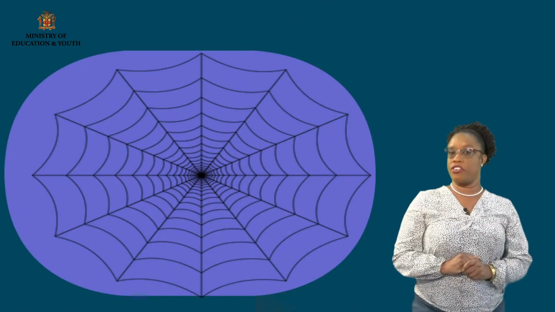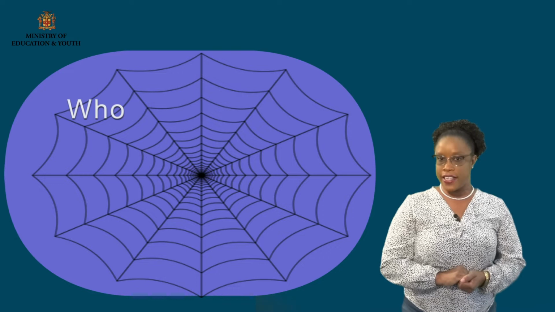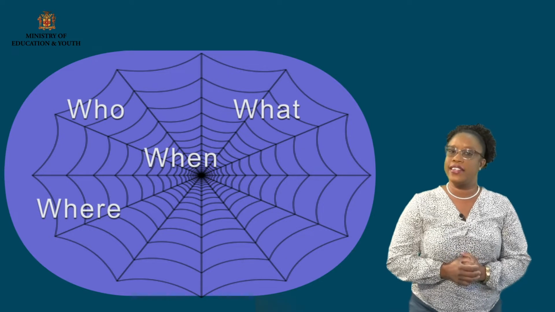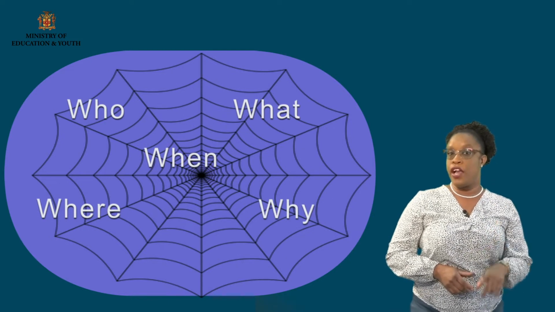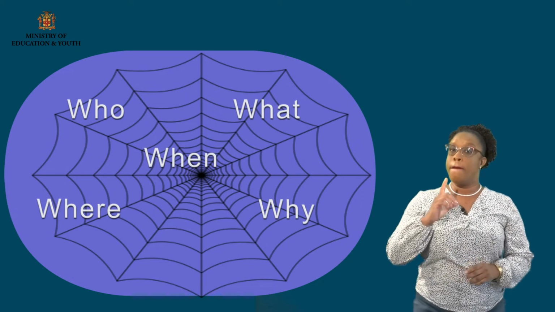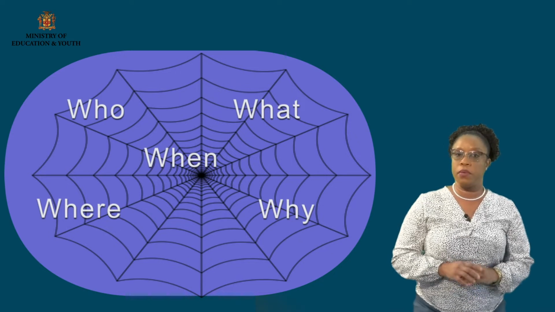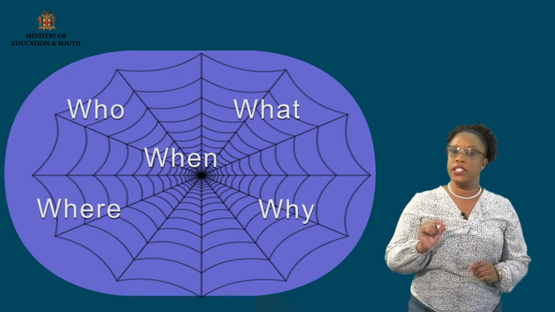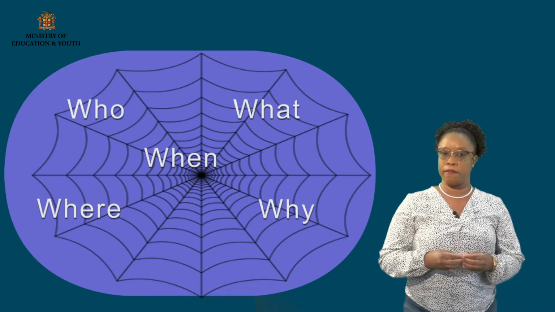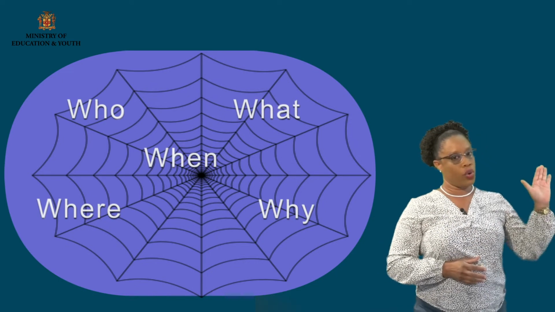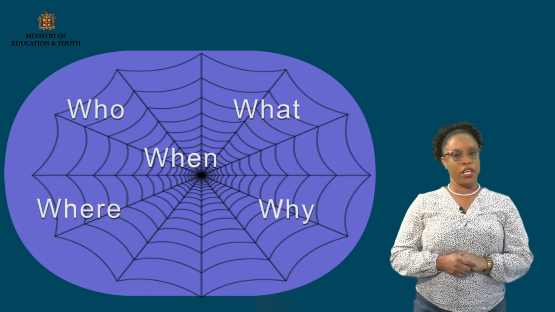Now you will get the opportunity to practice. Let us now use the web on your screen to guide the writing of a sentence. Take 2 minutes to use the information we gathered to write a sentence. Remember, the first word in the sentence must begin with or be a capital letter. A full stop should be at the end, and the words must make sense when placed together. Take your 2 minutes and write your sentences. Remember, look at the web and use that information.